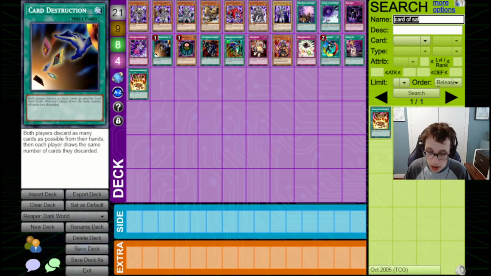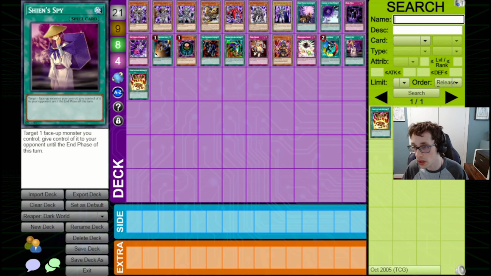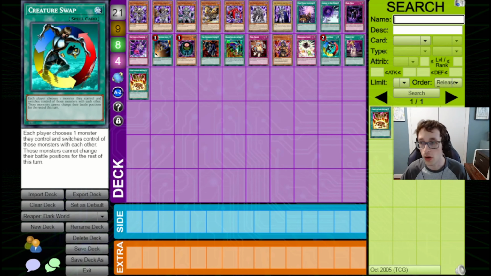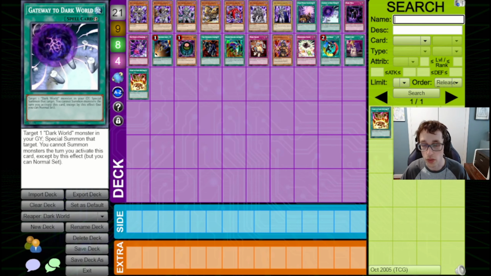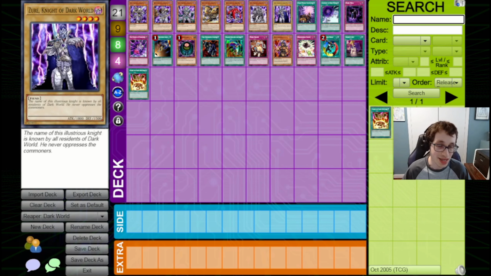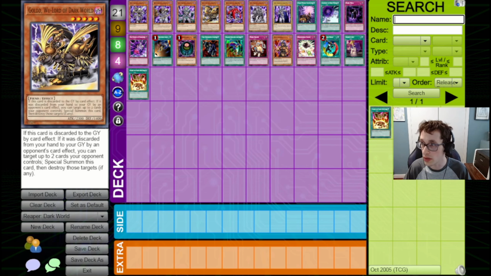So I think that now we've sort of gone through a lot of the things that synergize with the Dark Worlds and their effects. So now we have to decide what type of game plan we want to be going for here. Now we could go with the aggro rush thing with Gateway to Dark World and just try and bring out a bunch of 2300 beat sticks, and that's our win con. However, again, that does lose to Monarch, right? Monarchs are just 2400 beat sticks that can beat over these gold and silver stuff.